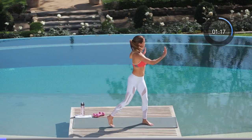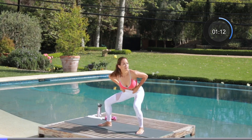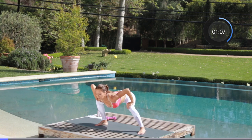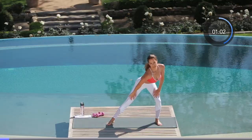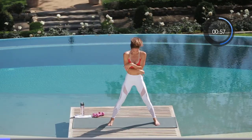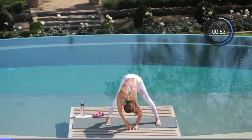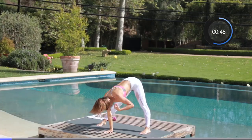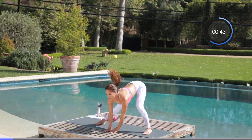Press it out — imagine you're pushing a wall away from you, opening up the shoulders and the chest. Now we're going to do a little 360 squat, so just make a giant circle with your body and then the other direction, preparing our back and our abs. Roll it up, huge breath in. Now I want you to reach all the way to the sky, making a straight line from wrist to wrist.